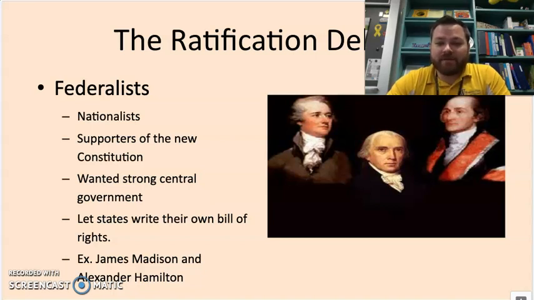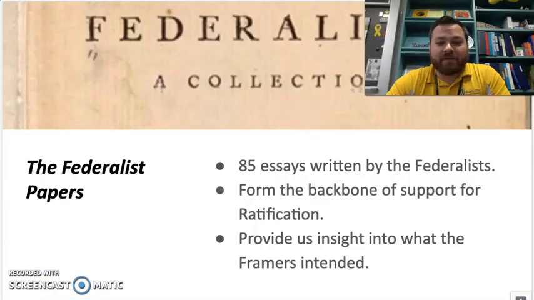So the key 3 Federalists, and the ones who come to be the authors of what we know as the Federalist Papers, are Alexander Hamilton, James Madison, and John Jay. John Jay is the third wheel of the Federalist troop. He only writes a couple of the essays. Madison and Hamilton take the brunt of writing all of them for the most part. So the goal of the Federalist Papers was to convince the members of the ratification delegations in New York and Virginia to adopt the Constitution.